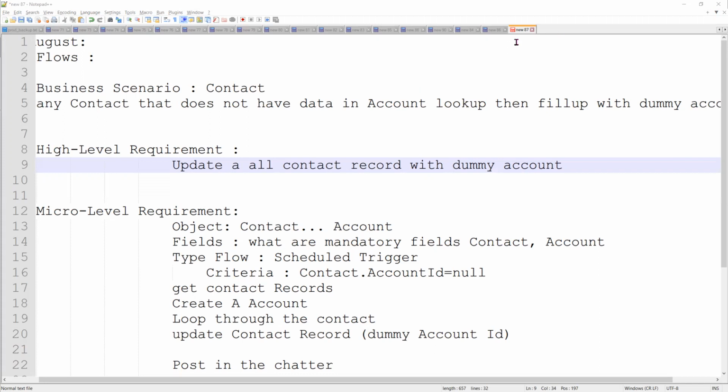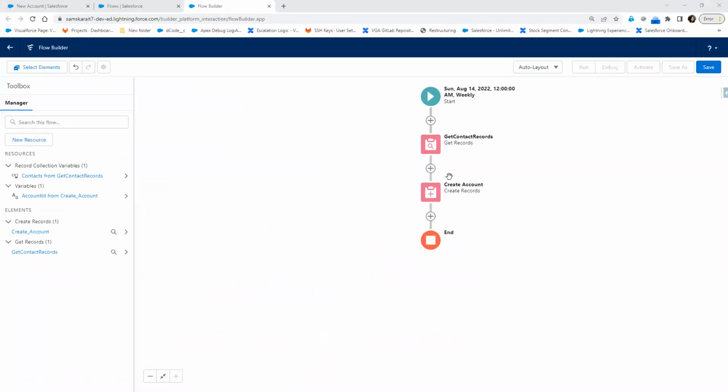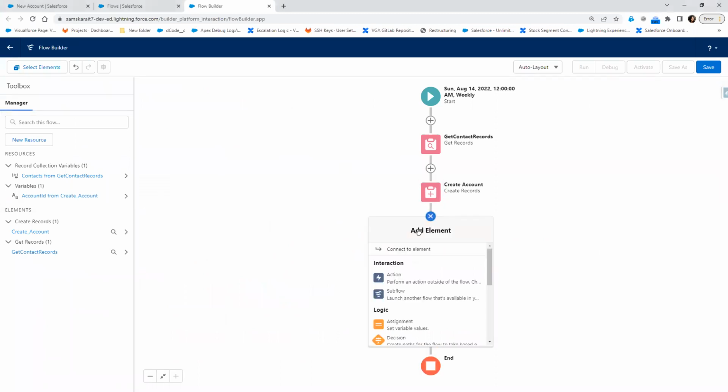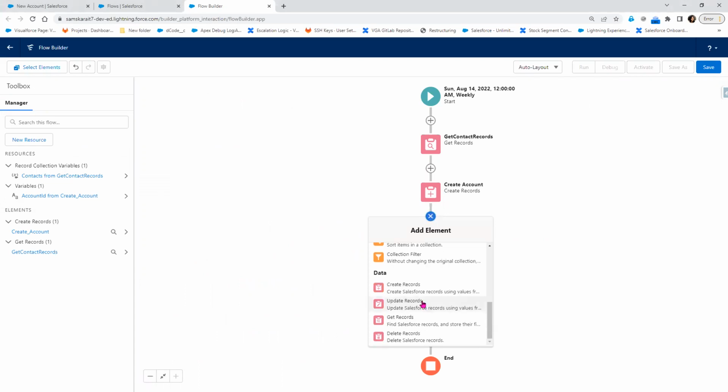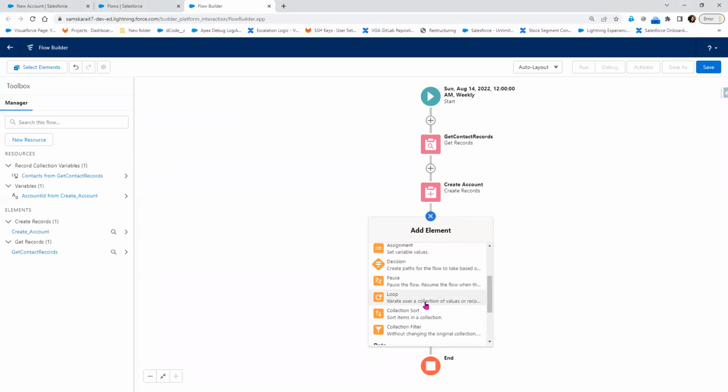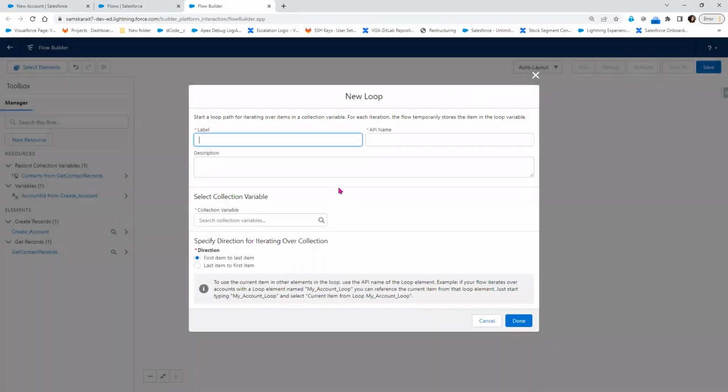Okay, so after creating the account, we have to loop through each contact because we have to identify each record.